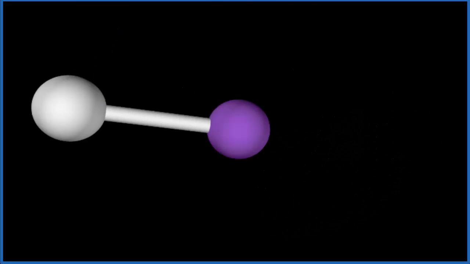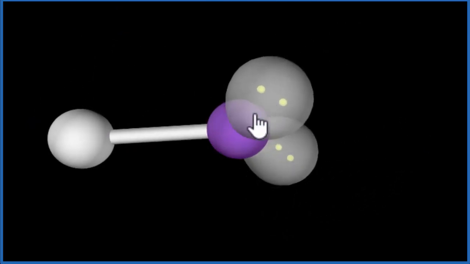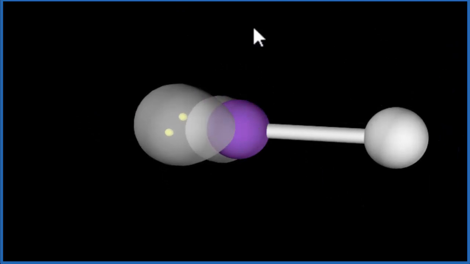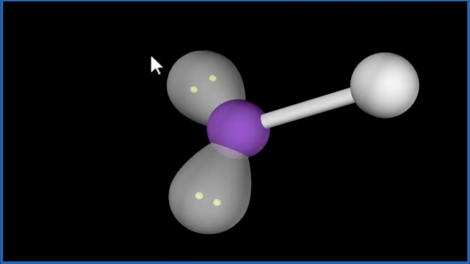If we added lone pairs, they would go on one side, and we'd actually have lone pairs here, too. And you can see they've spread out, but they're on the ends, too.